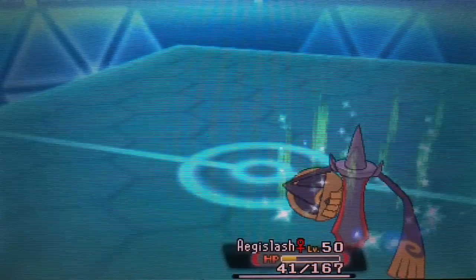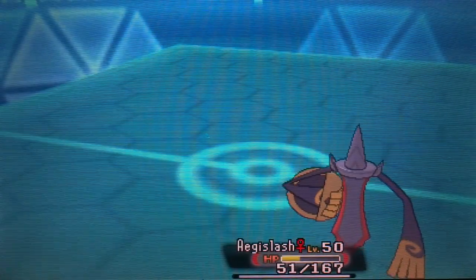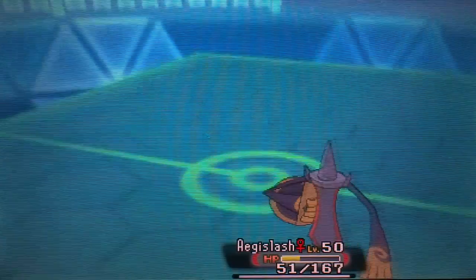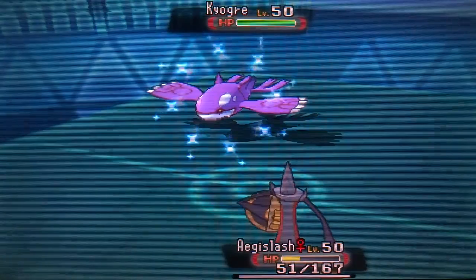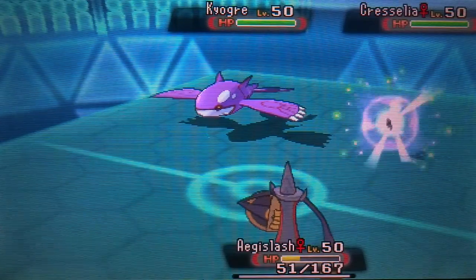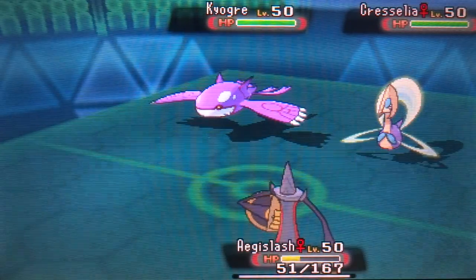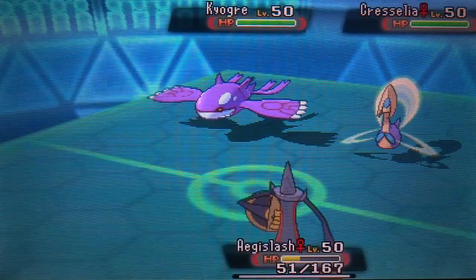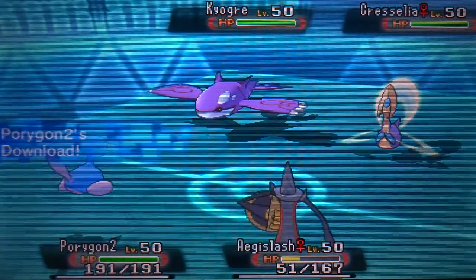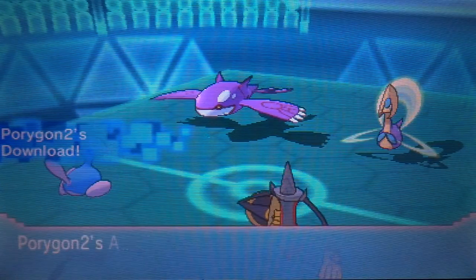So it's a 2-for-1. My Aegislash is at low HP, and I did lose my most offensive Pokemon, my Weather Controller. So obviously my opponent's going to send in the Kyogre here. Pretty predictable Pokemon in the back, and he also has the Cresselia. So when I see that, I'm like, okay, well that's good because with Aegislash I can go for the Wide Guards against the Water Spouts, Origin Pulses, and also Shadow Ball on that Cresselia.